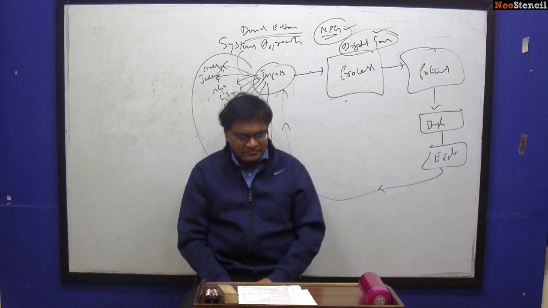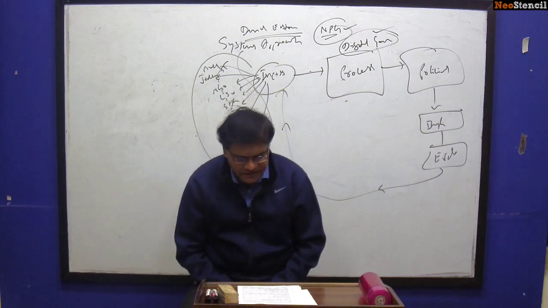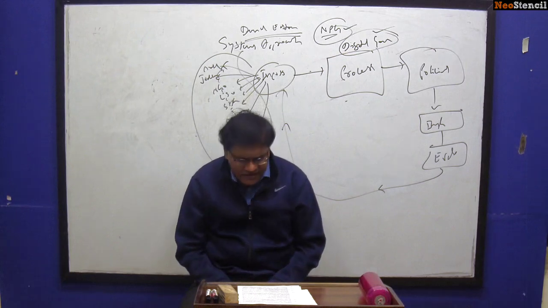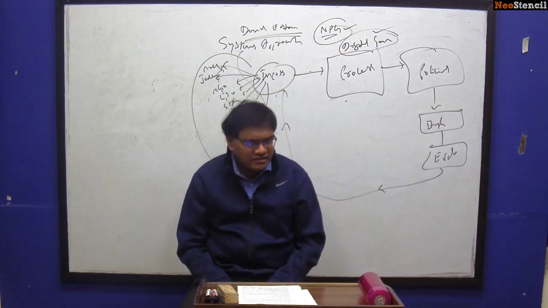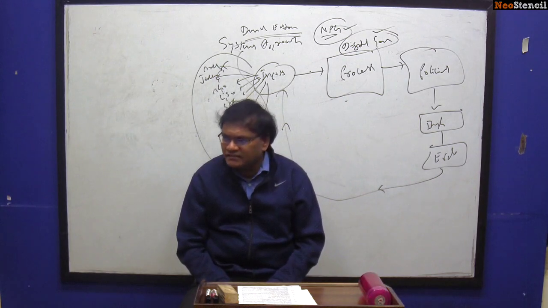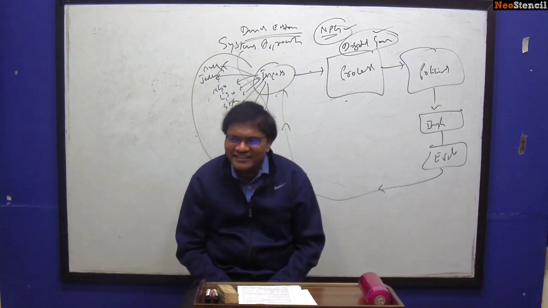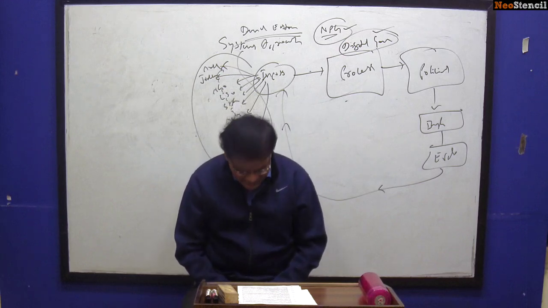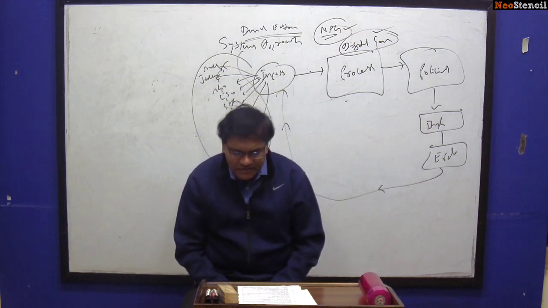Next, administrative reform is an artificial inducement of administrative transformation against resistance. Identify the nature of resistance and the inducement required to overcome it. In fact, in our test series which we finished just before the mains, I gave the same question, exactly the same question, including the same spelling mistakes. We have to maintain consistency also, right? So that is, what are the factors which come in the way of administrative reforms.